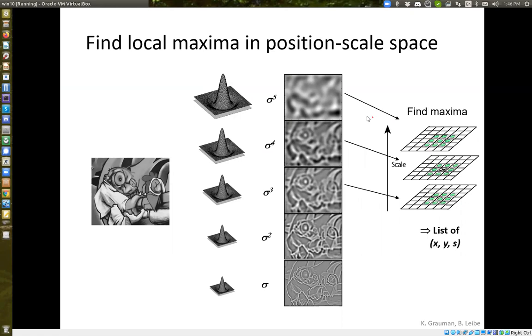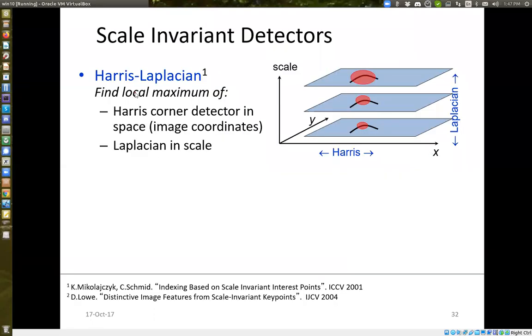In the sense that you can think of this, actually we have a three-dimensional structure here, and we're trying to find the maximum in this three-dimensional structure. So it is maximized across the scale according to the signature, and the other dimensions according to the Harris. Then we have this so-called Harris-Laplace key point detector. But this is work from about two decades ago.